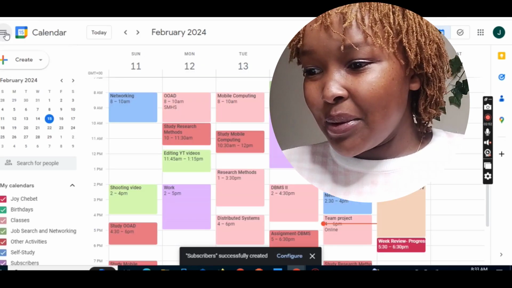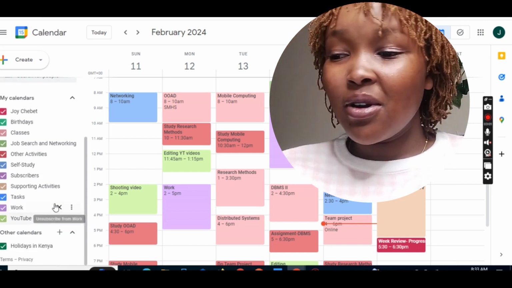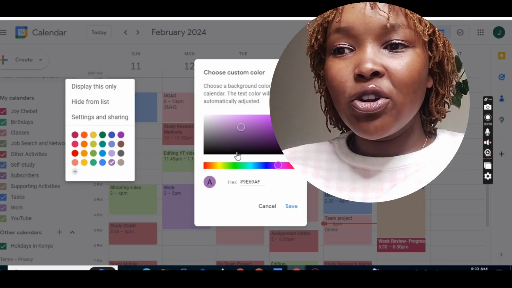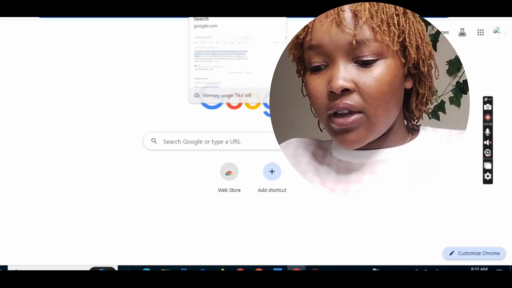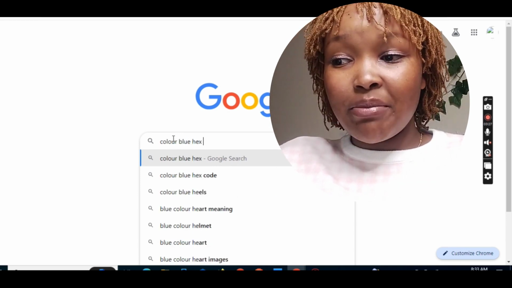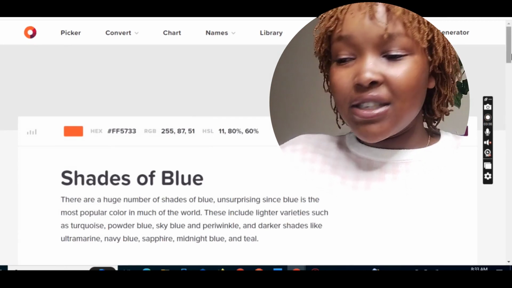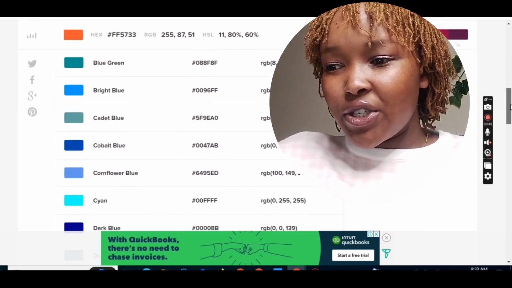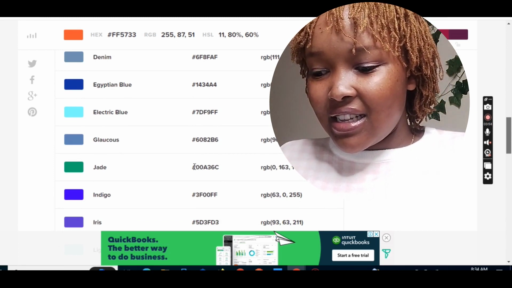And actually, I'd like to show you guys a tip. The default colors are not that pretty. So I go to add, and then you can add a hex code here. You can add your own hex code. If you don't know hex codes, just go on Google and type in maybe your favorite color. Mine is blue, so color blue hex codes. And I'd actually advise you to go to these HTML color codes. That's more popular with programmers, because they use that in creating websites, so you'll get the hex code for every color. So say for example, which color do we choose here? Let's choose jade. I don't know if it's a shade of blue really, but anyway, let's copy.